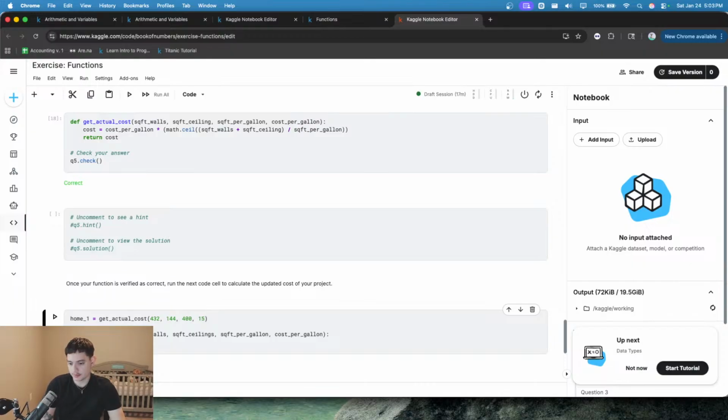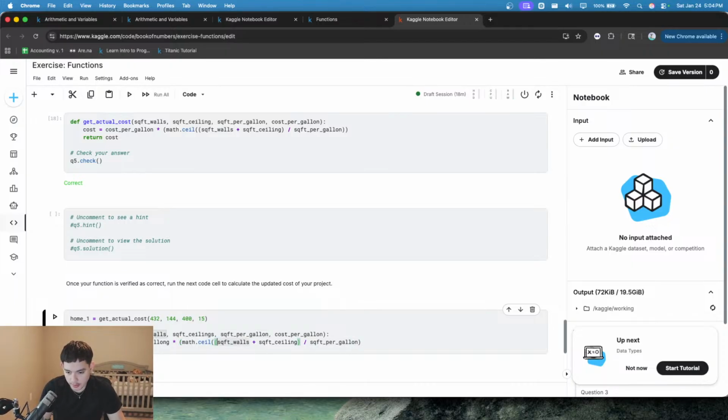All right, so cost, let's do this again. Cost per gallon equals, oops. All right, cost equals, where's my enter? Equals cost per gallon times, I guess that's all I need, right? No, I'm gonna throw in a parentheses just because it makes me feel better. So total number of square feet plus square feet ceiling. Okay, so that's the total number of square feet divided by the square feet each gallon can cover.